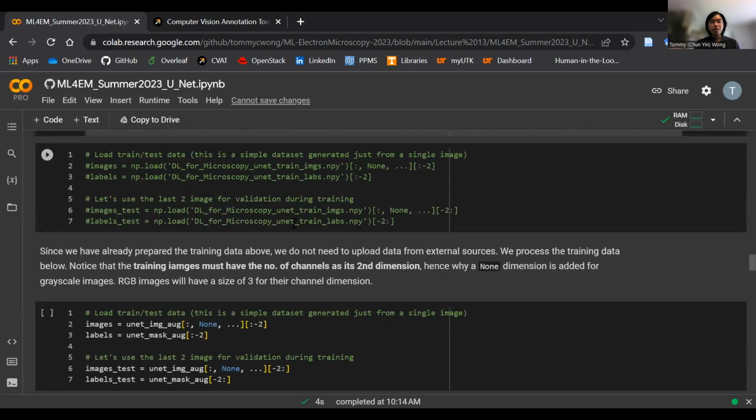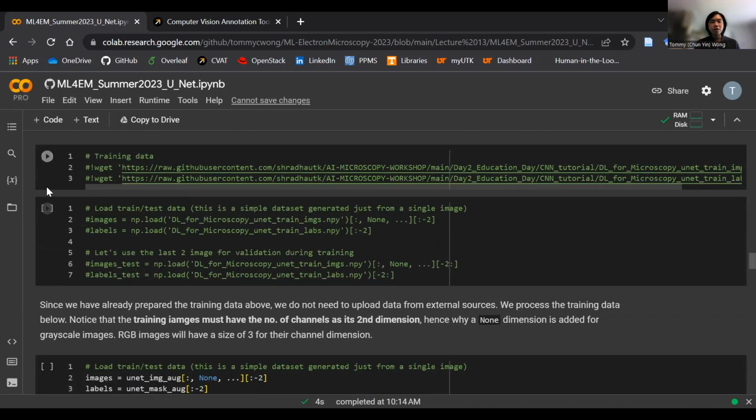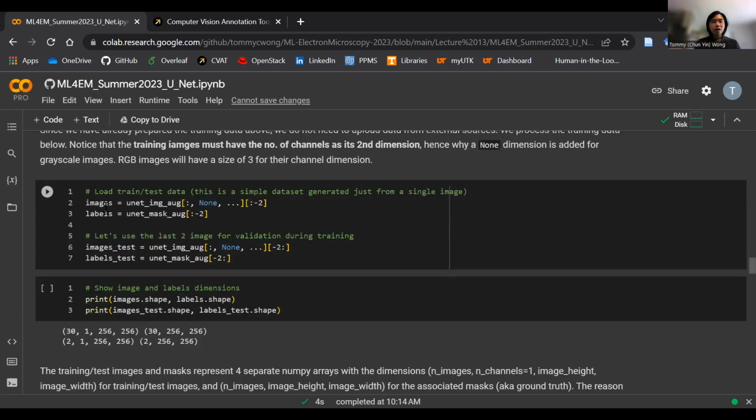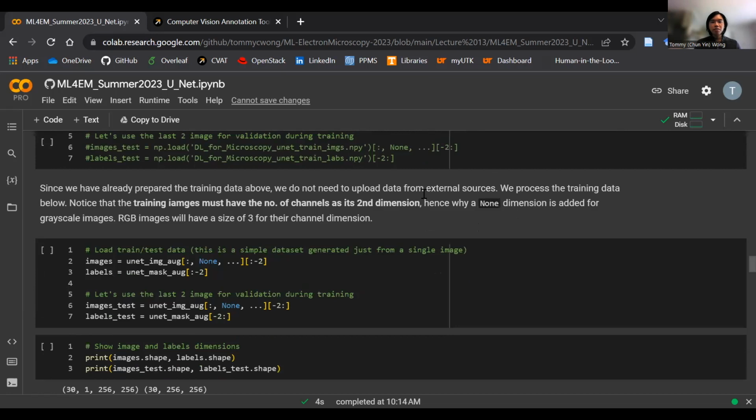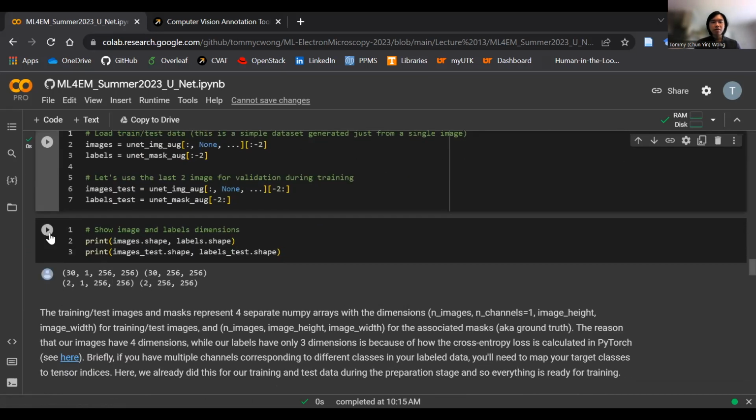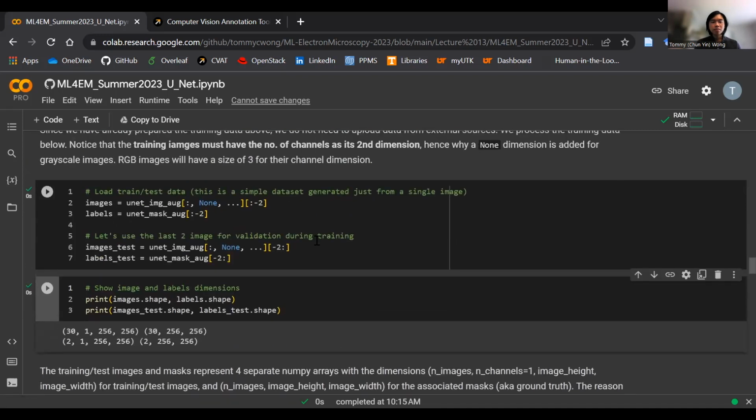It's just a matter of changing the functions and getting the right links. But since we've already processed that data in the same notebook, we'll just proceed to run this cell, which just specifies the images and the labels for training.